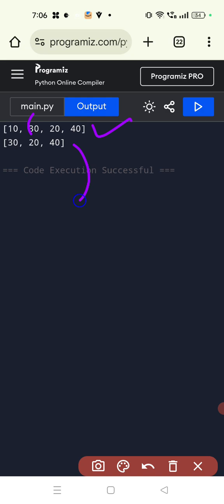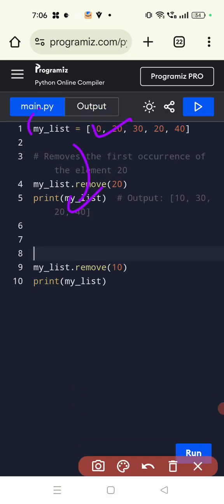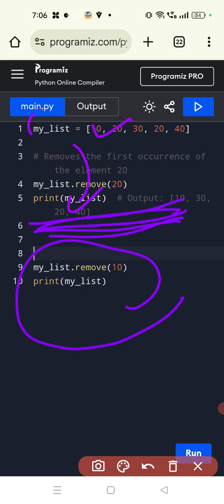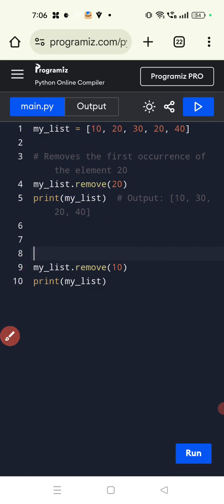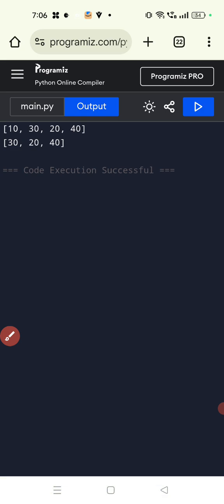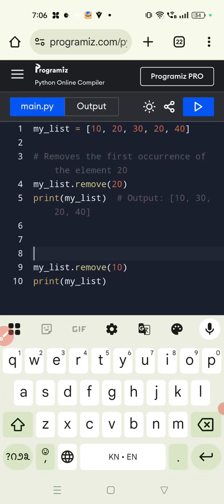Then what about the second one? That also we'll see here. After this, again if I want to remove some more numbers, I will use my_list dot remove 10. Now I am going to remove the 10. Initially I will be having this, out of that I will also remove this, meaning only 3 elements will remain. So that's what you can observe here. In the second one we will get only 3 elements. So this is how you should use the remove method in Python.